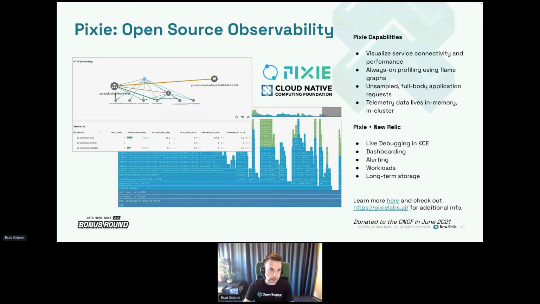So Pixie does not have any native alerting capabilities, but with our integration, we now give you the ability to alert when, say, latency exceeds a certain threshold, or maybe you have a spike in errors. And then also at the very end of the demo, I'll show an example of how you can leverage some of this Pixie data in a feature called workloads in New Relic, just as another example of how we're using this data throughout our platform.